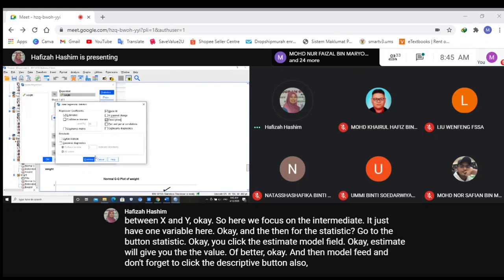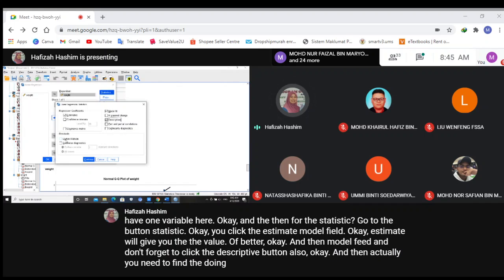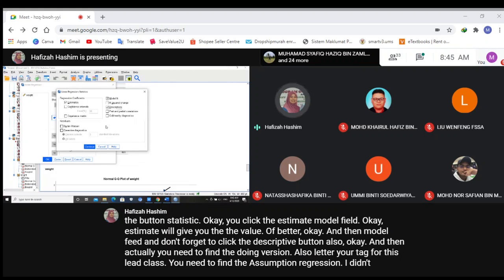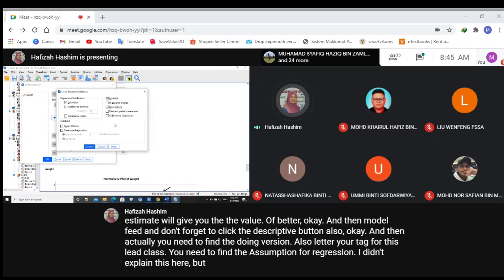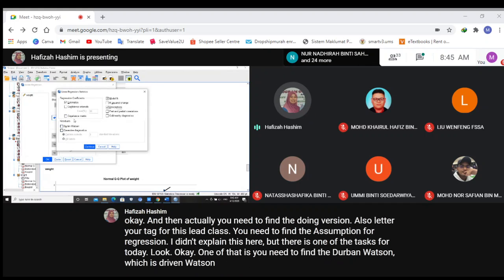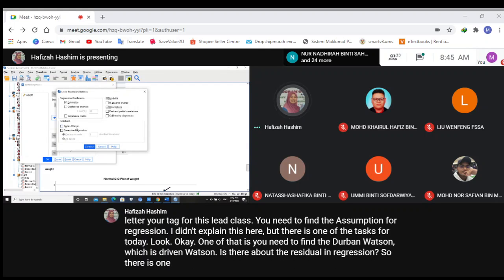And then actually you need to find the Durbin-Watson also. Later, for this lab class, you need to find the assumptions for regression. I didn't explain this here, but it is one of the tasks for today's lab. One of them is you need to find the Durbin-Watson, which is about the residual independence. So that is one of the assumptions that you need to check in regression.